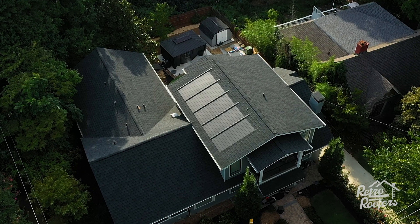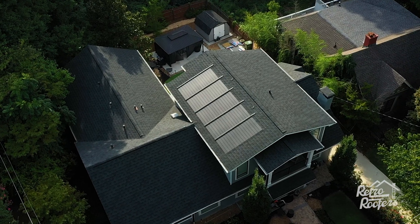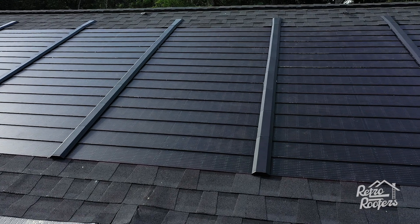They test it for hail damage — I think it's rated to half an inch of hail. You could walk on it, jump on it, step on it. I don't know why you would decide on a regular roof now that you have the possibility of a roof that gives you money versus a roof that doesn't.